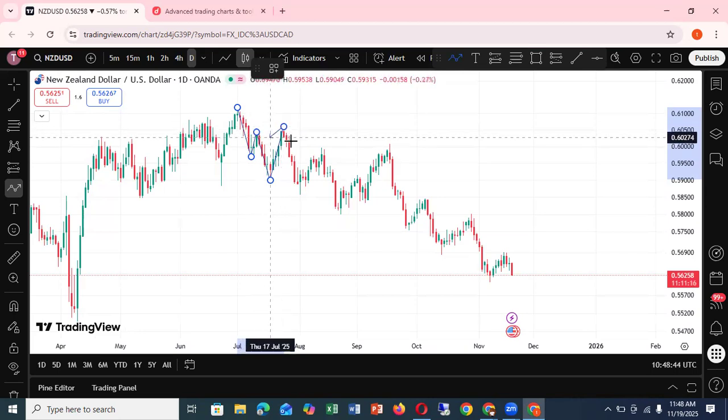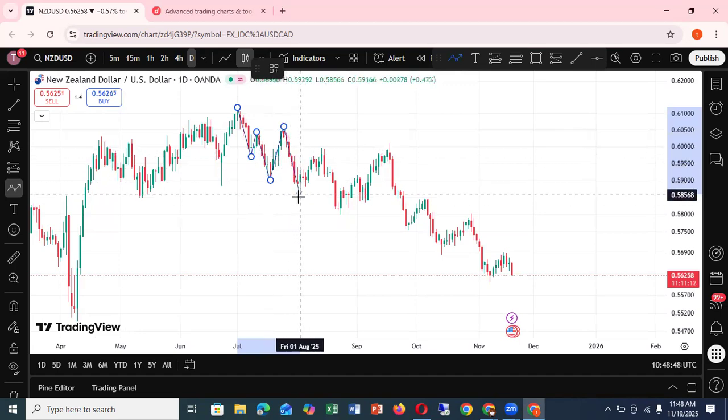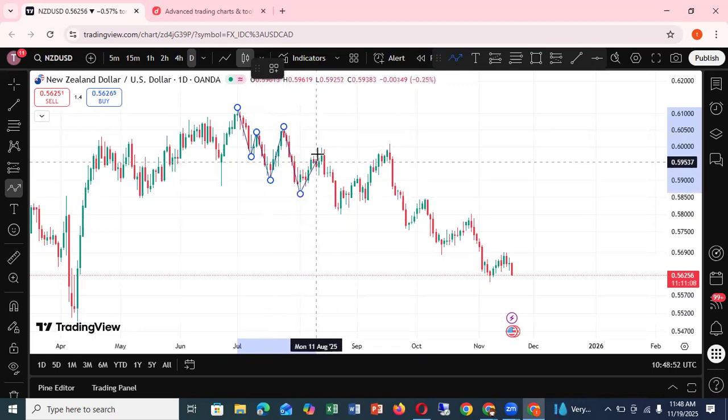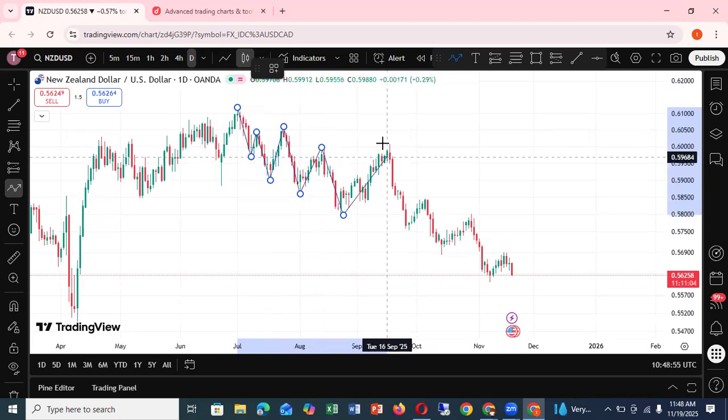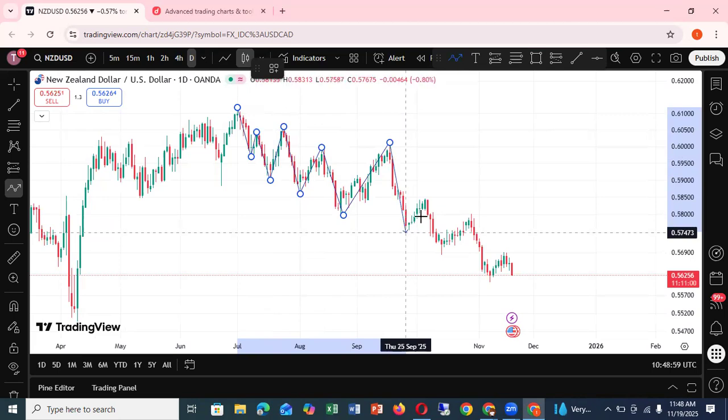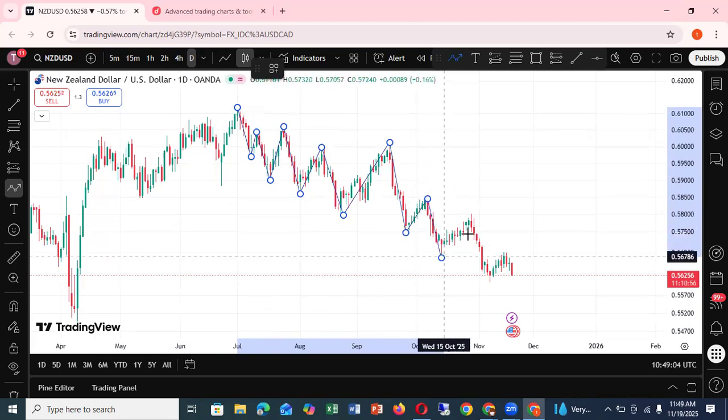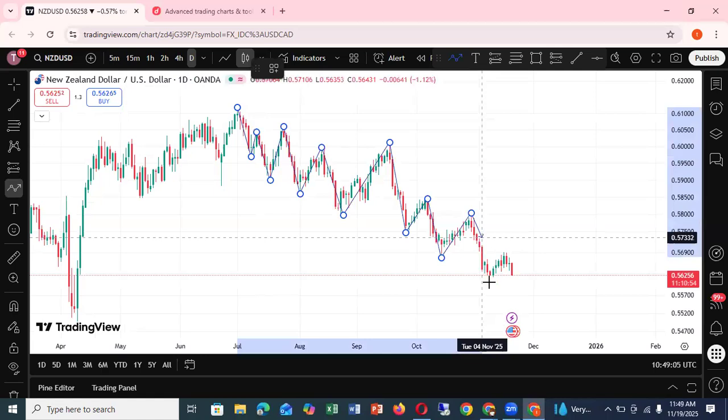So imagine I'll be selling: this is day one, day two, day three, day four, day five, day six. Over day seven, we had a massive sell on NZD. So I'm capitalizing on this push phase, making profits selling this push phase. The exhaustion is more like a pullback. You can see, right? So currently we have this current range.